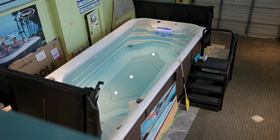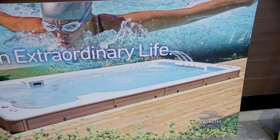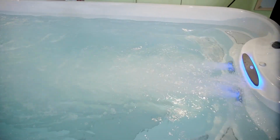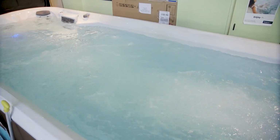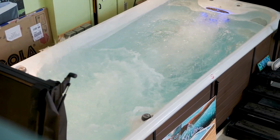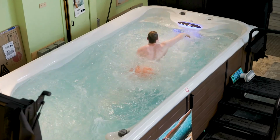They are very unique, and one of the greatest things about swim spas here in Victoria is that a regular pool, all you can use it for 4 months of the year. This pool you can use for 12 months of the year, Amy, which is fantastic. And so a swim spa, it actually has a current, so you're swimming against the current. Yes, unlike a regular pool where, unless you have a large yard, you're swimming in one direction and then you're turning around and going back. This you're staying and you're having the thrust against you, so you can stay in one point and exercise and have that stability. And you really get a good workout.